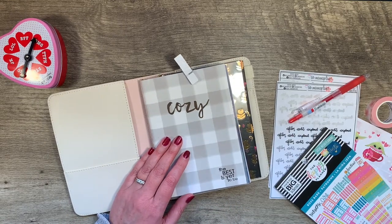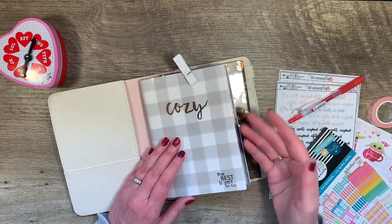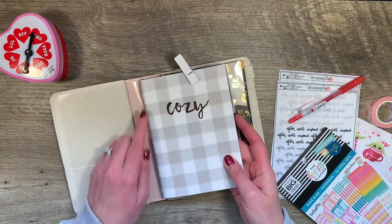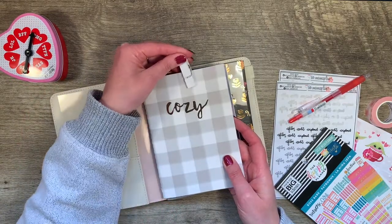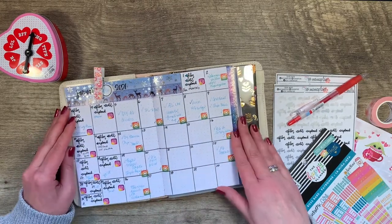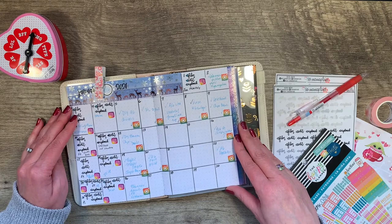I'm a teacher, to use in my classroom. And then several years ago, when we were done with overhead projectors, I brought them home and I used them in my crafting and card making, and now in my planner. So this is a stitched B6 from Simply Gilded from a sub box. And this is my January.